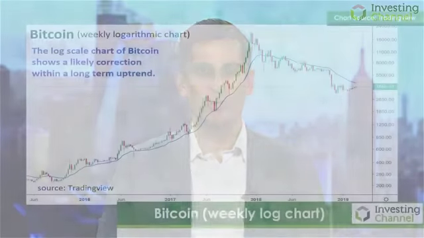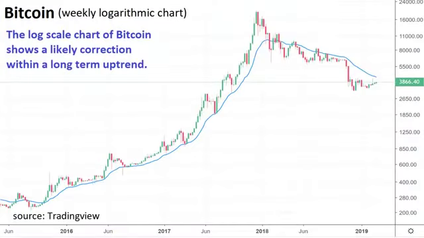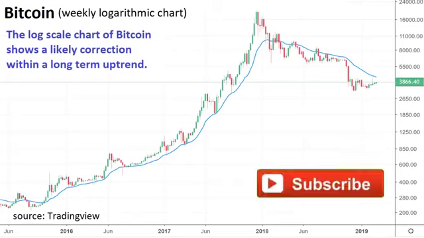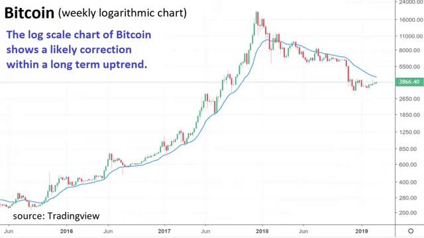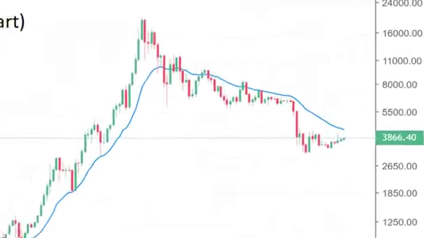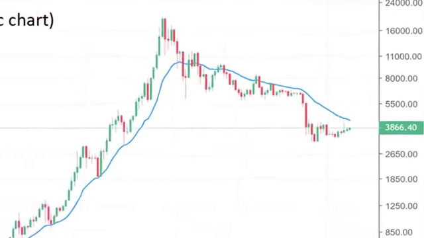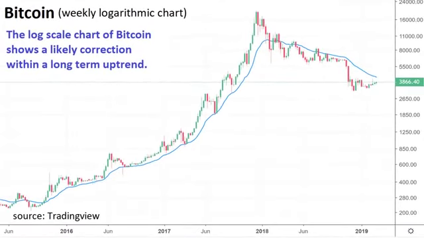The first chart I want to show you is something that you see right here. This is a chart that you may not actually have seen before. If you're more of an advanced professional trader or investor, you might have seen this. You might think, well, hang on a second, where is this 85, 90% crash in Bitcoin I've been told about? Well, that's because what you're seeing on this chart is a logarithmic scale of Bitcoin.